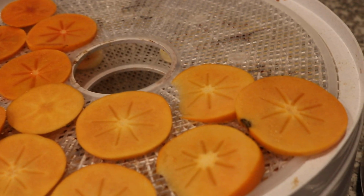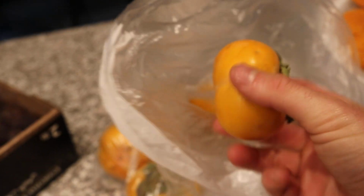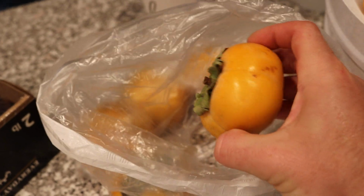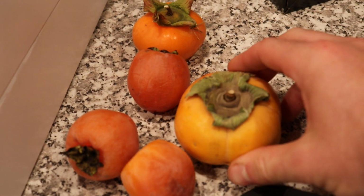It really is a nice little harvest here, and also a nice little harvest from the grocery store. All these persimmons here actually didn't cost me all that much. I think they're like $1.30-ish a pound here, which is pretty nice. But again, they're not the greatest persimmons. They're not ripe. They're not even fully orange. I mean, look at the difference in color between these guys.